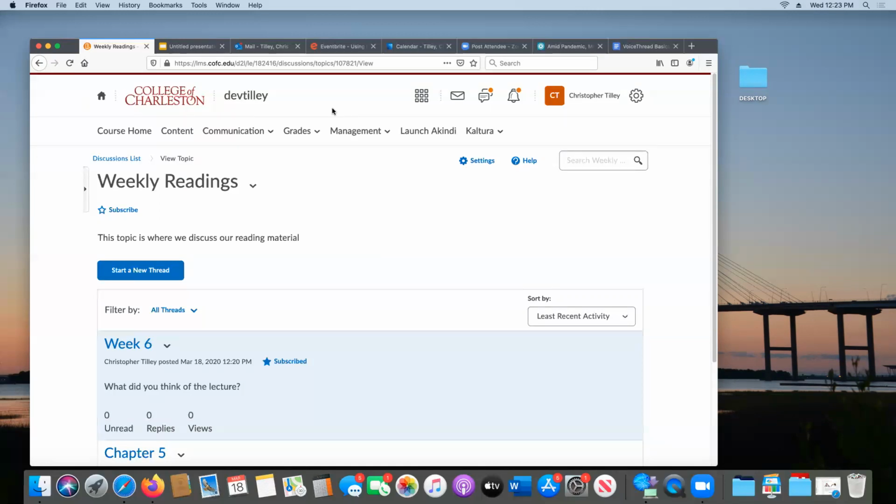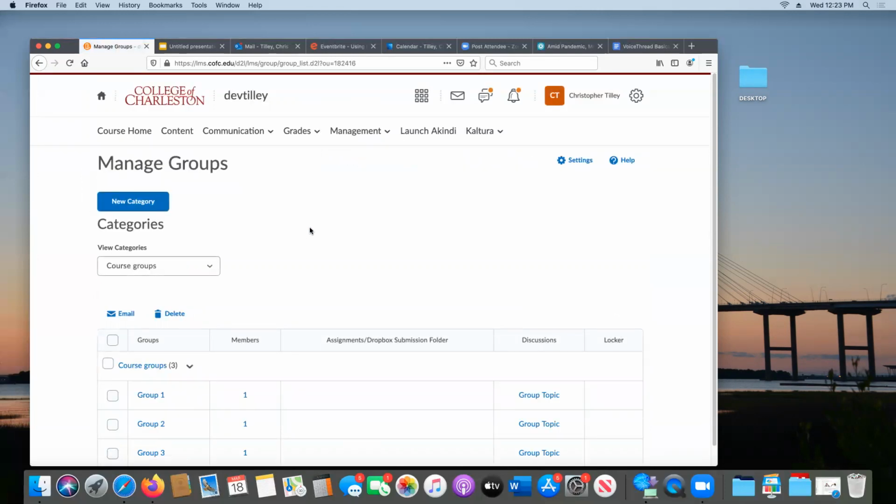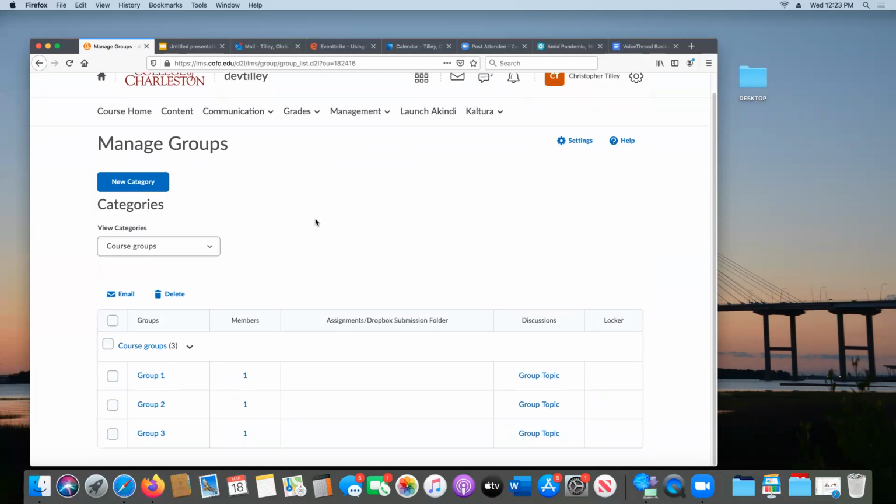So what you'll do is first, you're going to create the group. And to do that, you'll go up to the management tab of your OAKS course. And you will scroll down to the last thing here where it says groups. And you'll click on that. So as you can see, I've already created a new category.